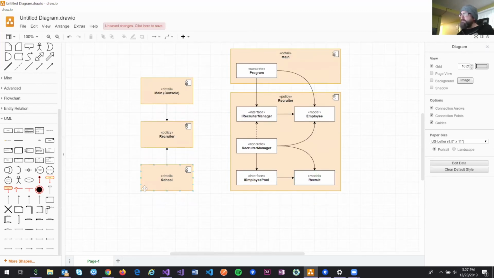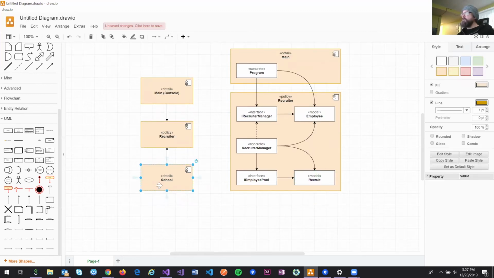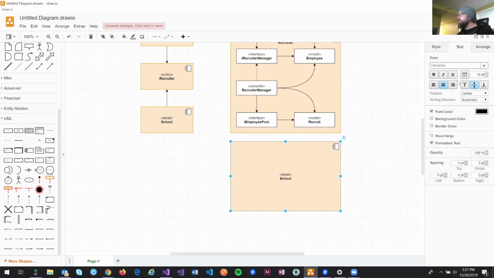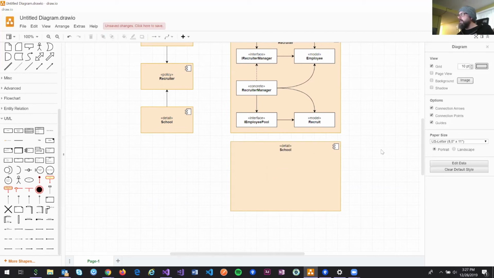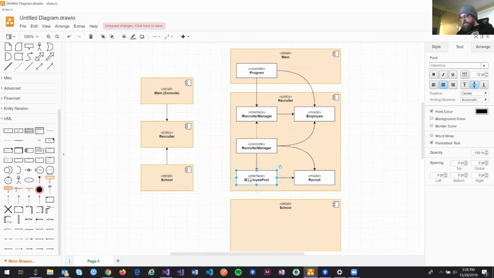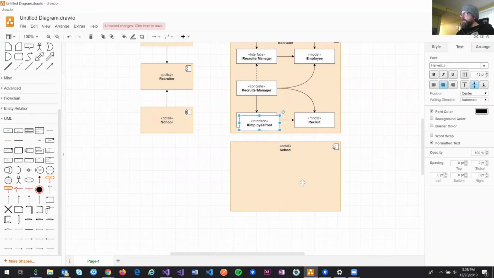So, all right, let's illustrate this school component now, and let's get that in there. I'm not really going to draw the swappability. I'm just kind of drawing that first state of the application. So I like to align this at the top. And so now we need a thing that actually implements this employee pool.